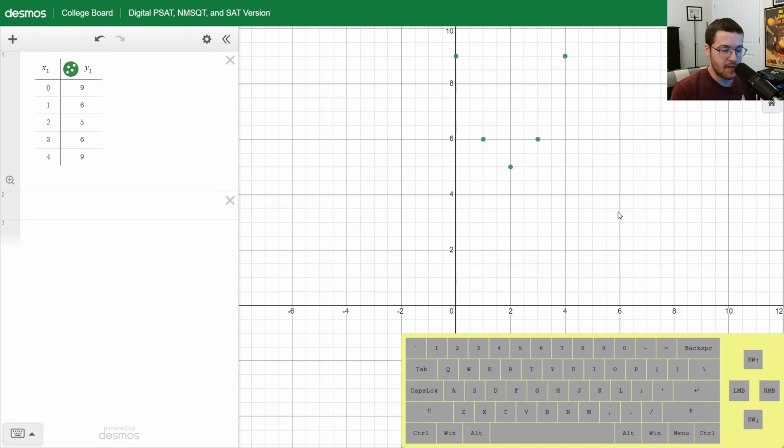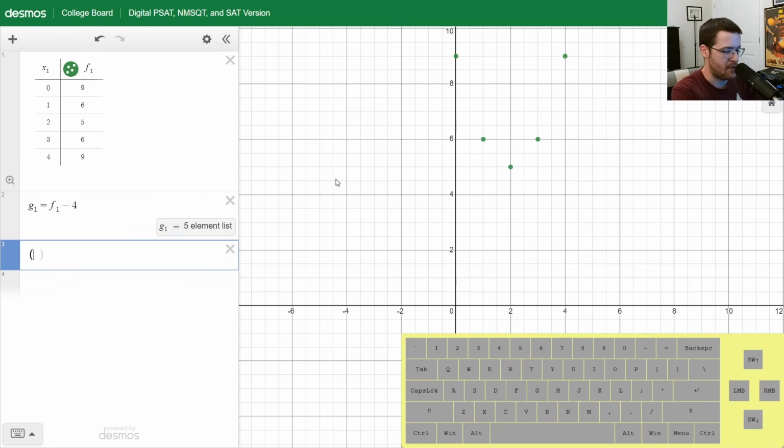So let's say an SAT question tells you that this right function isn't y, it's actually f of x. So we could call that f1. And let's say we have a new function, g1, which is all the f1s but subtracted by 4. Well, all of these columns in the table, guys, are stored as lists, and we could do computations on them. So let's say I want to do g1 equals f1 minus 4. Let's say I want to shift it 4 down. And then I'm like, what does that look like?